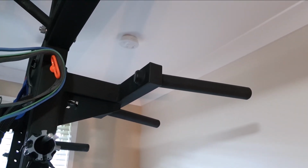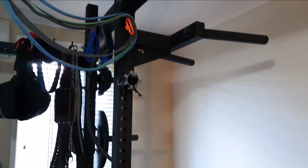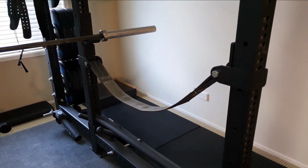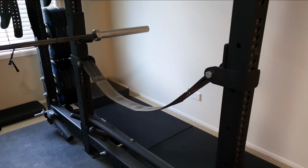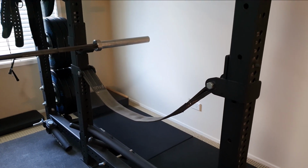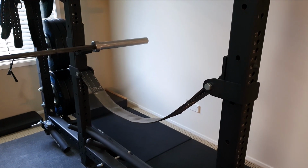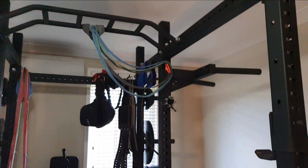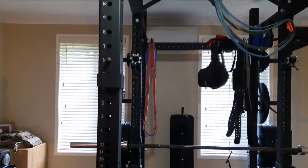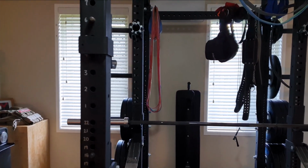Holds up fine. As indicated, it's a 43-inch front to back open spacing for the squat section or bench press section as it's currently set up, which is more than enough room. To be honest, 30 inches would probably be fine. What I don't love is the fact that in being 43 inches side to side, as well as having a 3-inch side post, you end up with very limited clearance.